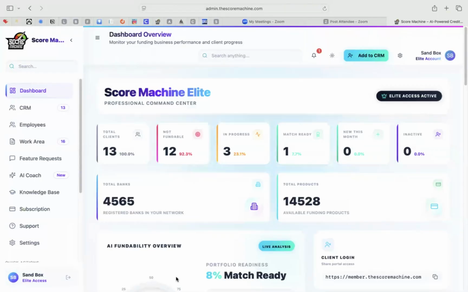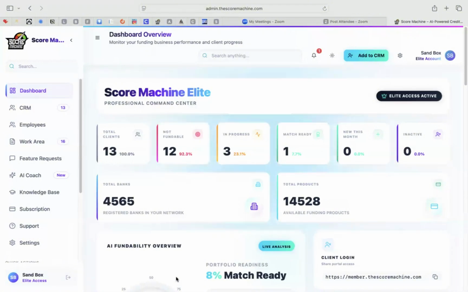Before we get started with the walkthrough of the Score Machine, just to give you a brief understanding of why it was created, this software was created to help individuals like yourself determine if your credit report is ready to be connected to institutions like credit unions, banks, or lenders. It's super simple. All you need to do is import your credit report into the software. The software reads it and determines if your report meets those data points and is ready to be connected to the institutions. So let's get into how to utilize the software.